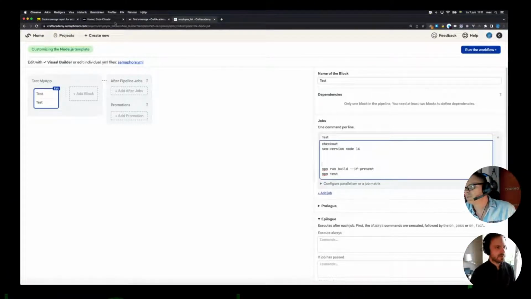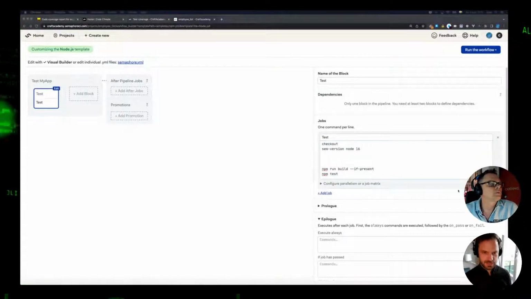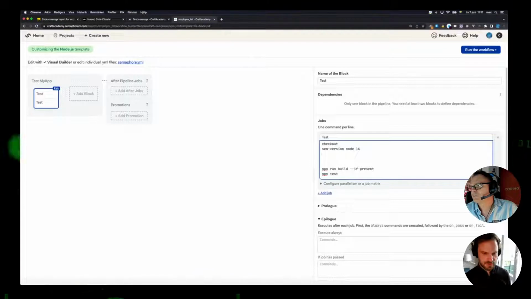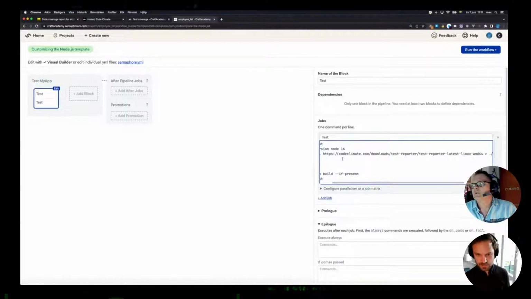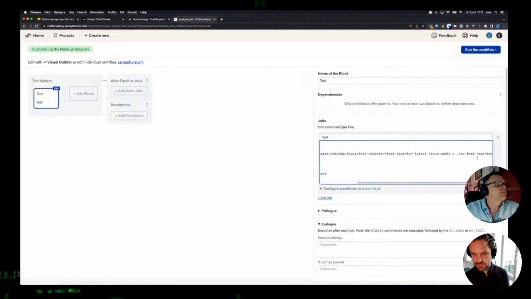What I'm grabbing is from the documentation, and it's too long for me to type out on a stream. So here's a command I just pasted in. It's a curl to CodeClimate, which grabs something called cc-test-reporter.